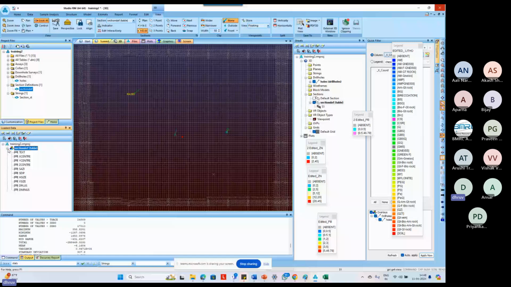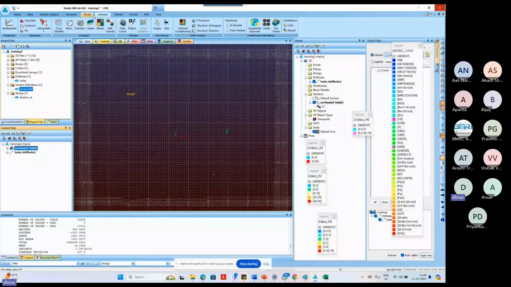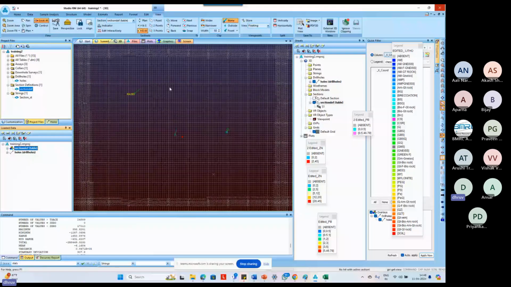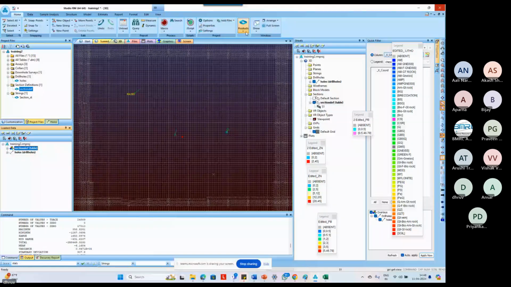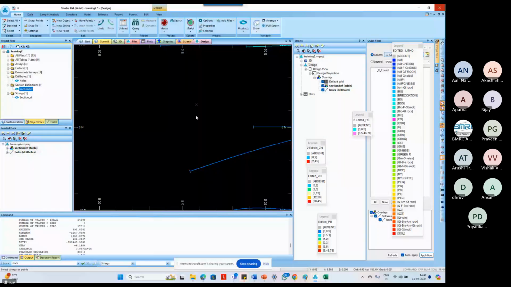If anyone knows or can find where from this menu bar we can display the section window, then do tell me also, because the logic is you have to get it into the section definition file. For example, let's try it in the design window. So in the design window, this is your file. Here you can get GVI.